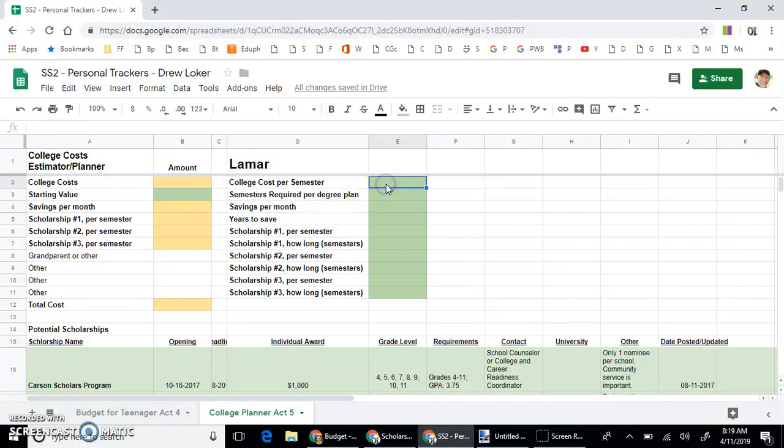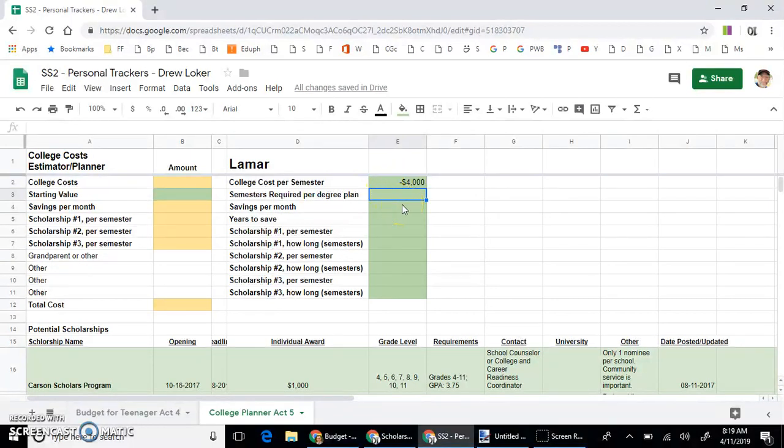Now, the green boxes, which hopefully you color-coded, are designed so that they need to actually have a cost from you. Now, the tips that you did not have to type in have a little bit of information that you might need to refer back to, and this is coming from the instructions. And if you need to go back and review them, I'm just going to go from the top of my head. In E, we're going to put the minus $4,000. Actually, it's about $4,500 for Lamar. I think you can, just for simplicity, put in $4,000.